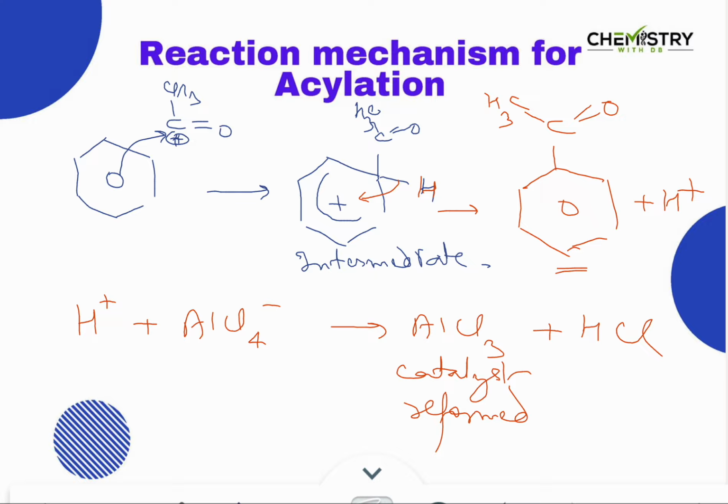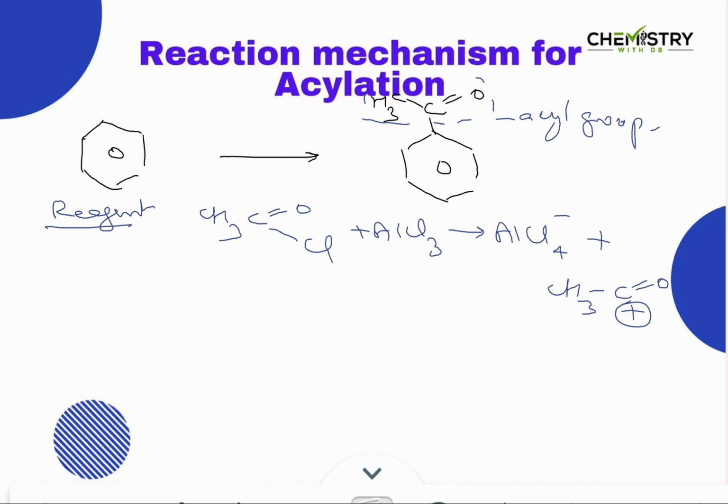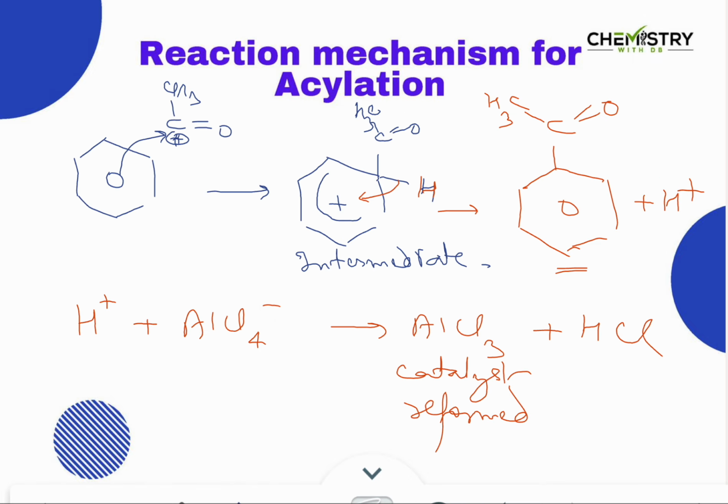If it were for example CH3CH2C=OCl, then propanoyl chloride will be used with AlCl₃. So depending on which acyl group needs to be put on the benzene ring, accordingly you will decide which reagent to use. Just put that with the Cl, and along with AlCl₃, the reaction mechanism is going to be exactly in the same manner. So I hope this electrophilic substitution of the Friedel-Crafts alkylation and acylation, you were able to understand.